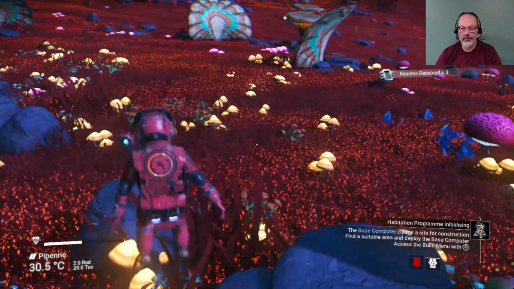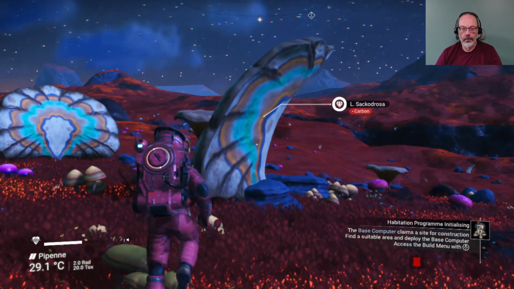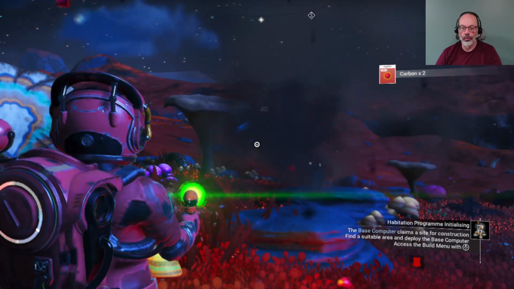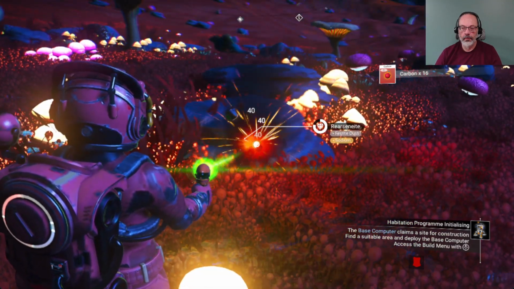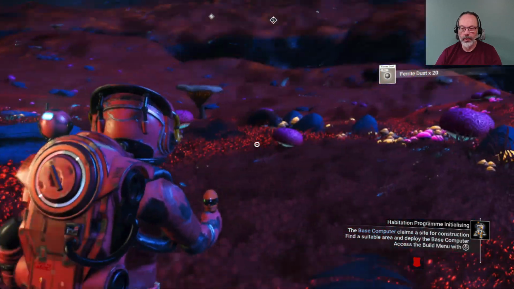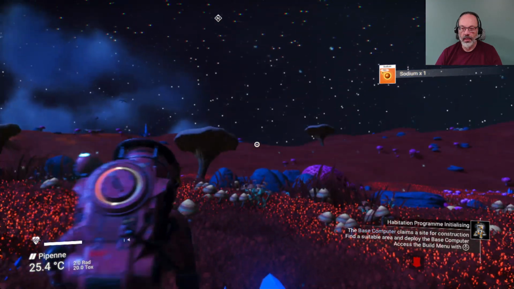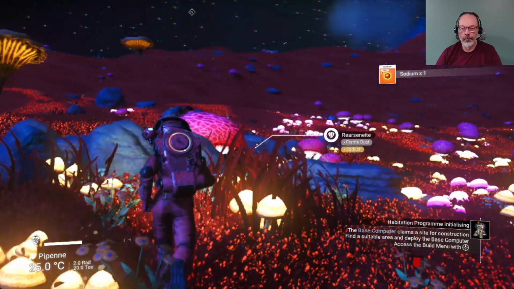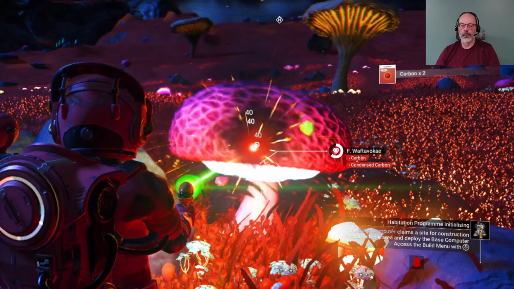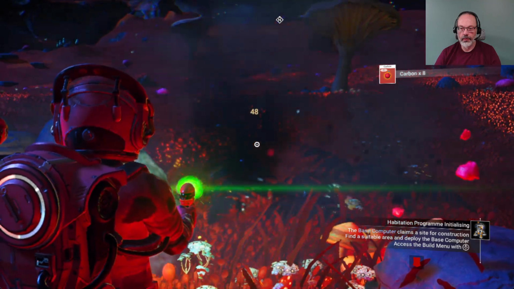I mean, we've got some pretty funky looking plants here. Kind of like that. Sacodrosa. Got ferrite and sodium. Could be worse, could be better. What's with the shadow? Oh, it's nighttime. It's become nighttime. Carbon and condensed carbon. Ooh, these guys are a little hard to blast. Yeah, you know what? Let's see if I can't get a base going here.